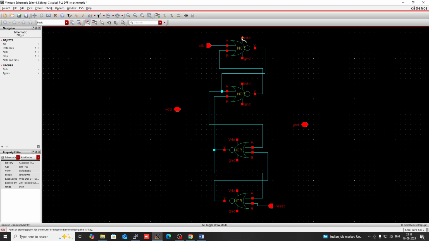So press W, then connect this VDD with this pin and this VDD also with this wire. Okay, then this VDD also should connect with this, and ground should be connected with this pin.